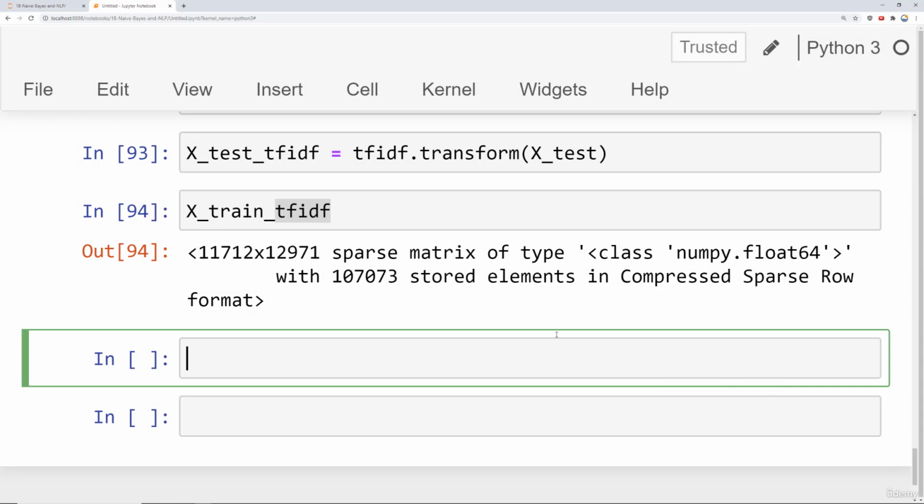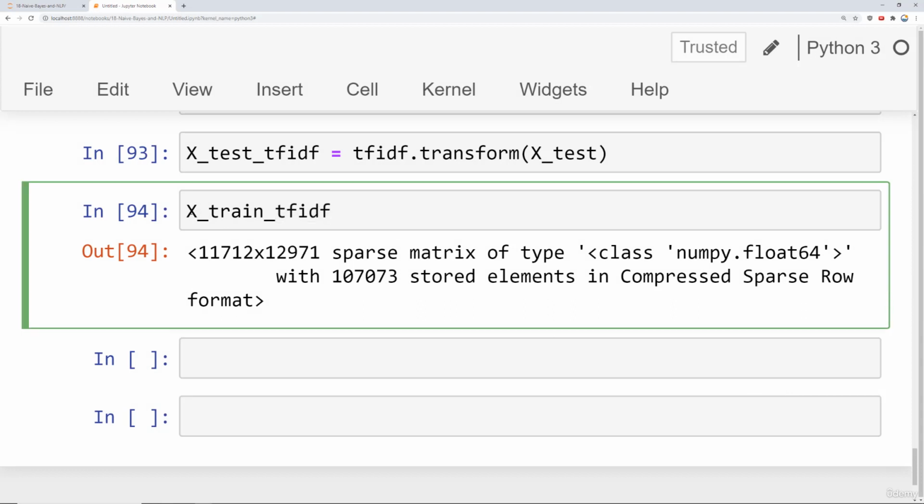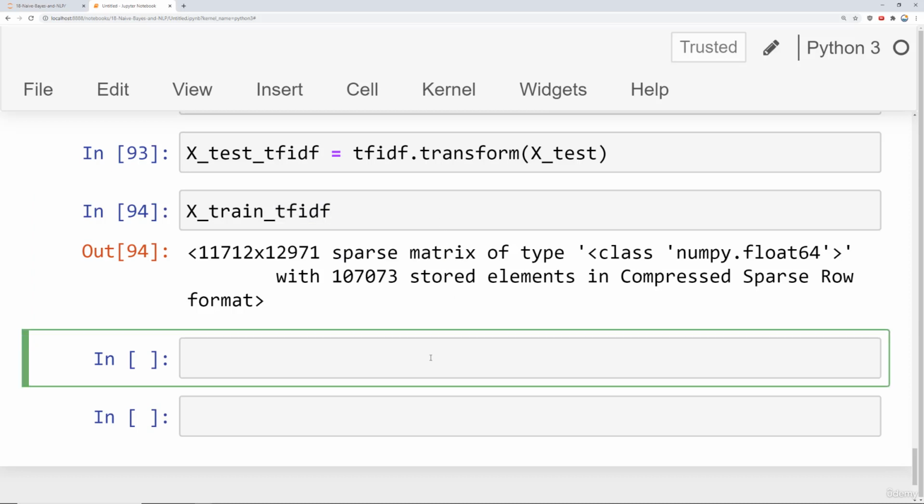All right, here we are at the notebook where we left off last time. We have our X training data ready for the model to be fit on with this TF-IDF, the term frequency inverse document frequency form, in a sparse matrix. Now, when it comes to text classification tasks, I would always encourage you to try several models. Naive Bayes is a very popular model to choose for text classification, but I would always suggest that you try multiple models and compare the results between them. So let's try a bunch of them.